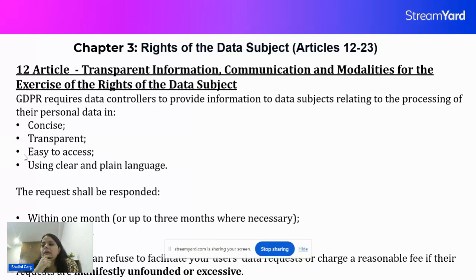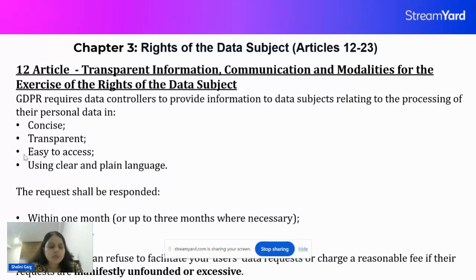If I am making a privacy policy of my company, I'm just giving an example, which is visible on the website, and I have written a lot of legal jargon in it, and you are not able to understand any word, and you are just Googling what is the meaning of this, what is the meaning of that, is that a good way to write a privacy policy, or will the law approve it? No, it will not, because the privacy policy should also be written in such a manner that it is easily understandable, in clear and plain language, very transparent in nature. It should convey the purpose, basically. This is what it means.